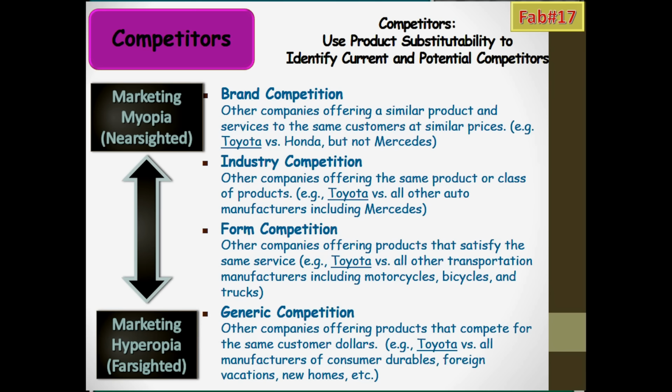Myopia, right? I'm nearsighted, or myopic. So I can define my set too narrowly, or I can define it too broadly, right? So it can be too broad in defining that set. So the example that I think I used in class that first day was Toyota, right? So Toyota might define its competitors as just Honda, right? So that's sort of like I'm just competing with Honda. It might say it's all automobile manufacturers, right? It might say it's all transportation, or it might say it's all things that compete for the same consumer dollars in a very generic sense. So I'm kind of using that to broaden out my competitive set.